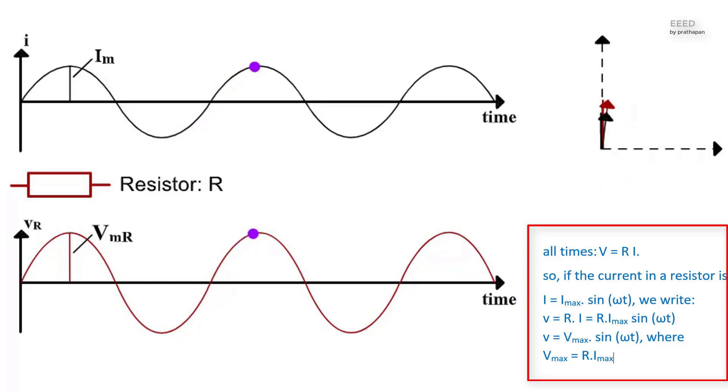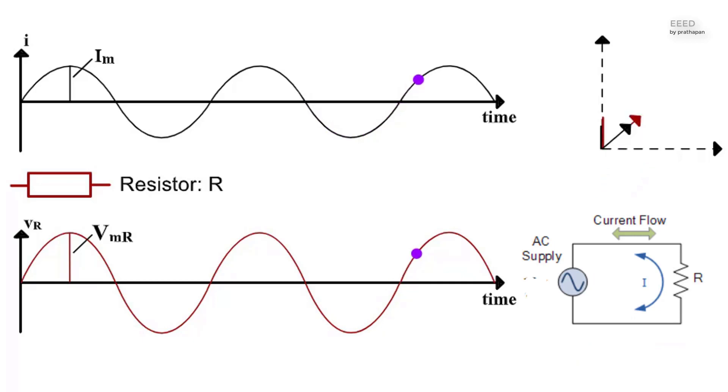You can compare I(t) and V(t) in the animation with the vertical components of the phasors. The animation and phasor diagram here are simple, but they will become more useful when we consider components with different phases and with frequency dependent behavior.